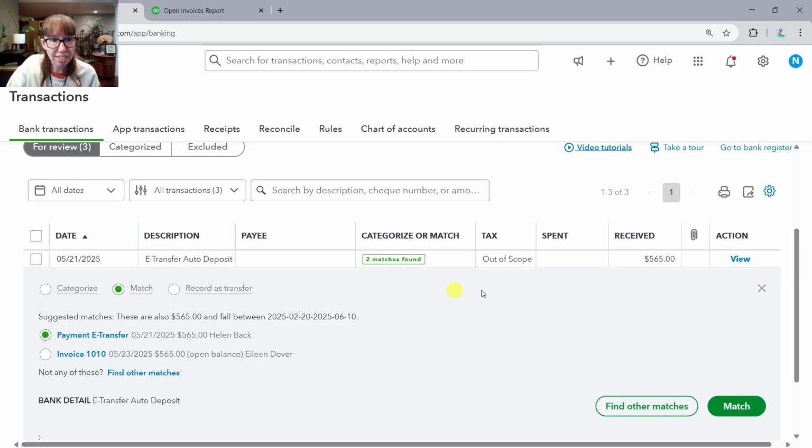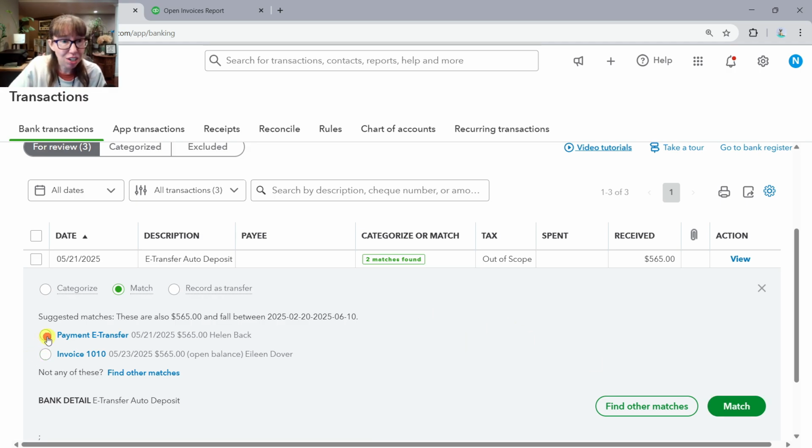Is this 565 e-transfer with no name in the bank feed info from Helen or Eileen? Well, Eileen does not have a payment attached to this invoice. If we selected this and said match, QuickBooks would first add the payment and then match the bank feed info line to that newly created transaction. We don't want to do that.